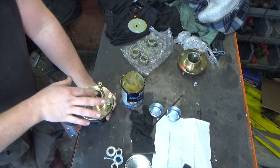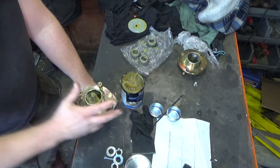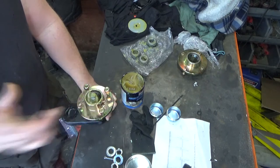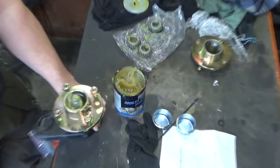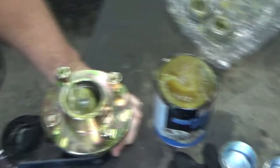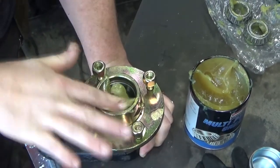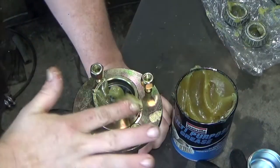One finger at a time. They do have a grease nipple built onto them, just there. I can zoom you in. Try and get you to turn without getting the camera completely covered in grease. There we are. Keep whopping it in there.